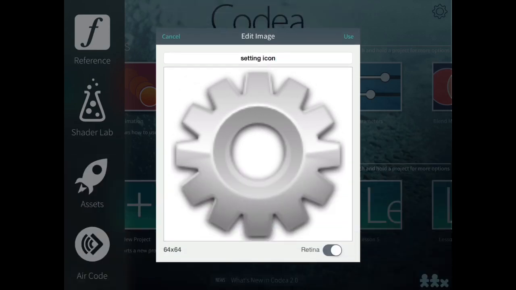The next thing on the bottom, you will notice that it says 64 by 64. But if you remember, the image said it was 128. That's because on the right-hand side, there's this little toggle switch that says Retina. And you'll notice when you switch it back and forth, it changes the size. And if you're quick at math, you will notice it's halving the size exactly.